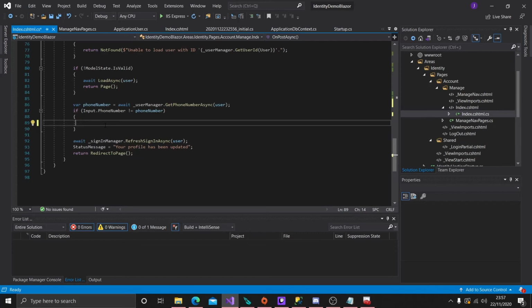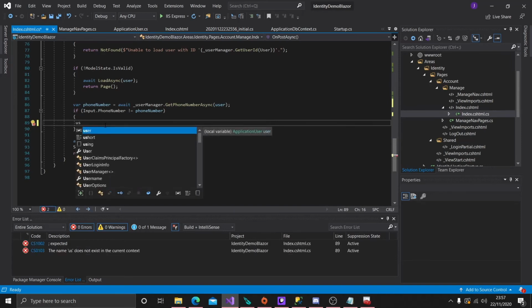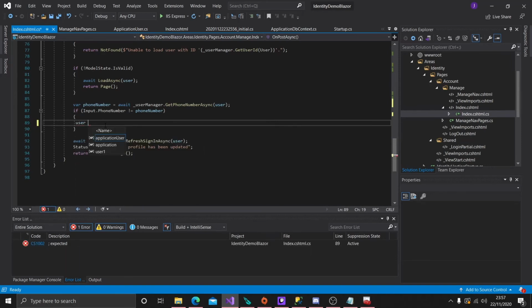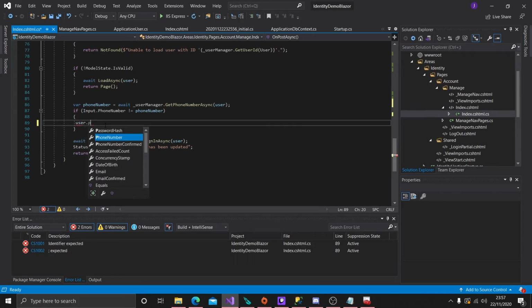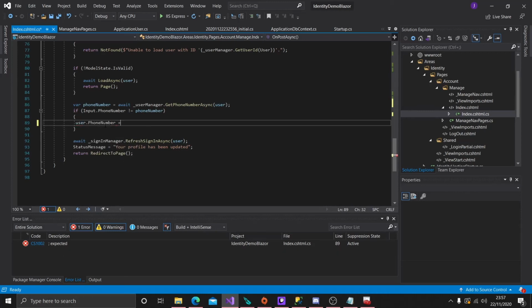So if the input phone number is not equal to the phone number, then we're going to set the user phone number equal to Input.PhoneNumber.